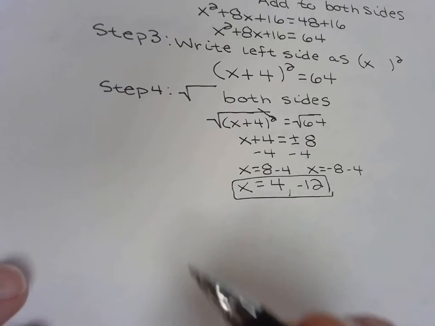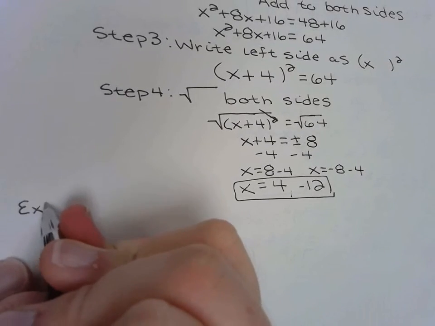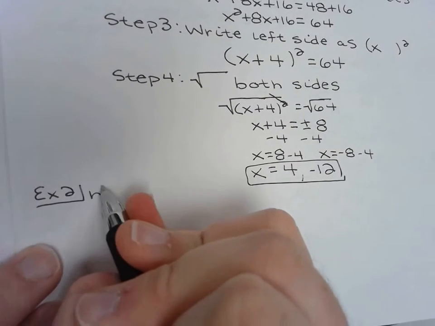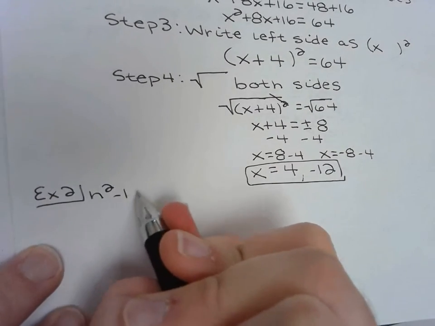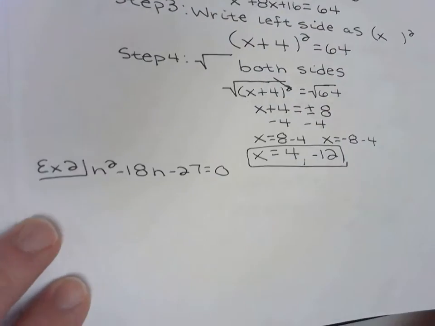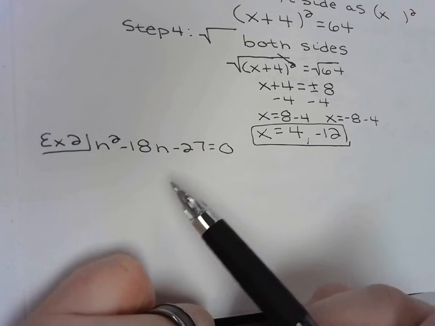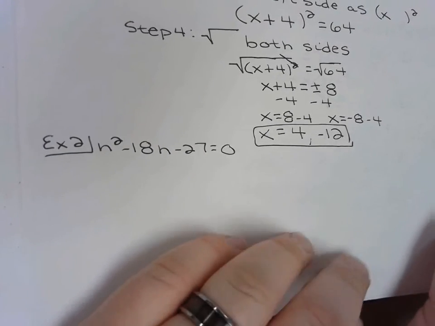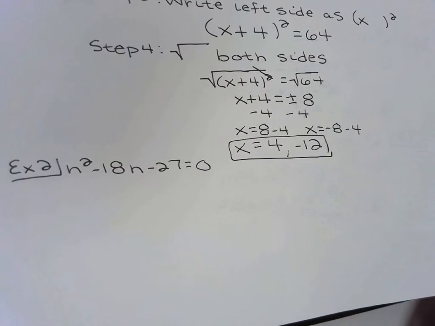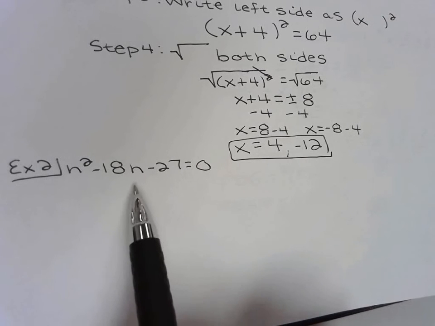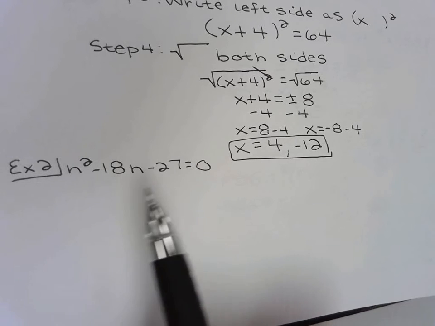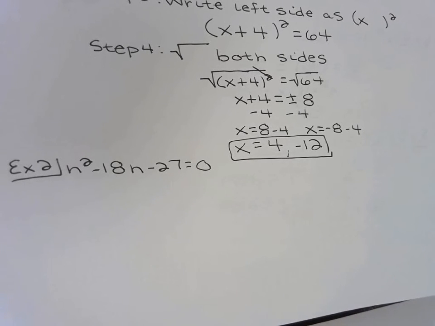Okay, let's look at another example. I'm not going to write down all the steps for this one. We'll just work through it. Okay, so here's another quadratic equation. Now tomorrow, like I said, you will be able to choose whichever way you want to do. If I look at this one, you could not do the square root method because of the 18n. You wouldn't be able to factor it. You would try, but you wouldn't be able to. So we're going to do the completing the square method.